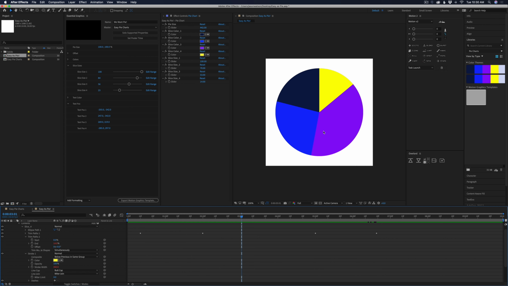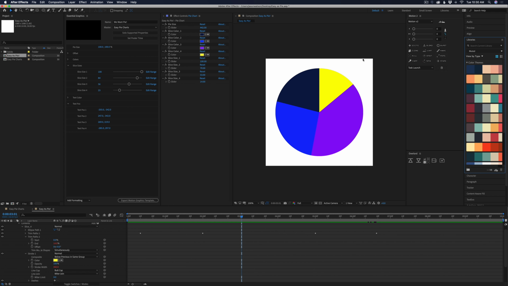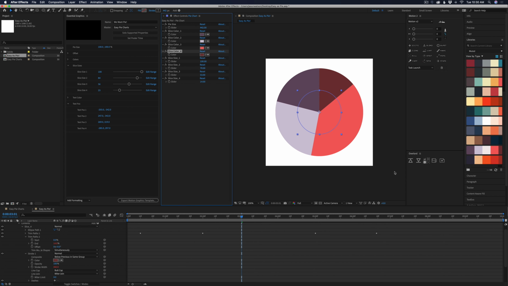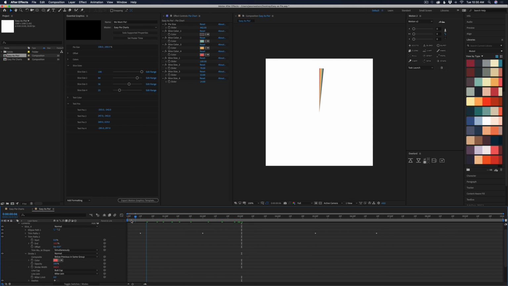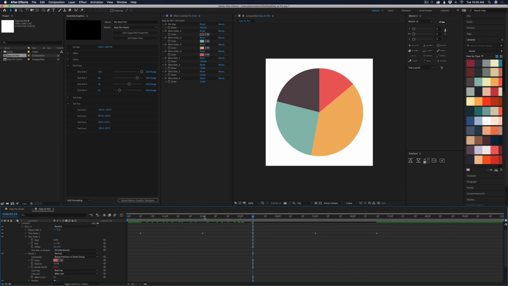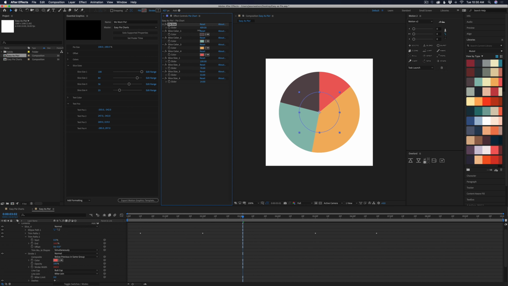And these colors are maybe a bit too bold for me, so I'm going to go to a different color palette that I have. All right, so that might be a little bit easier to look at. Okay, so we have basically our animation all set up, we have our colors all set up, and we have all this control that's easy to do. And so I can change up the pie size, I can change up the different slice sizes. That one will probably always stay 100, but all these other ones are very easy to control.